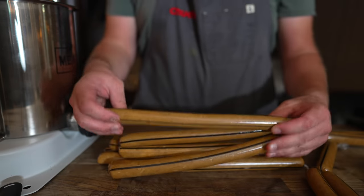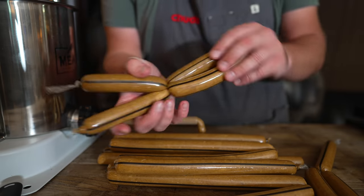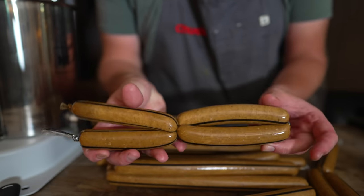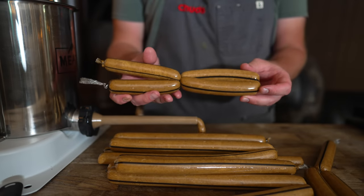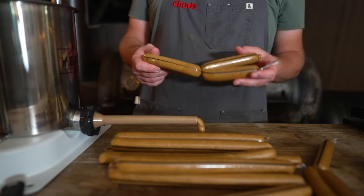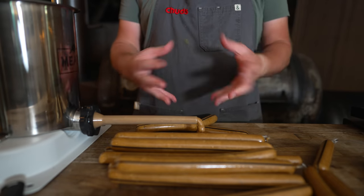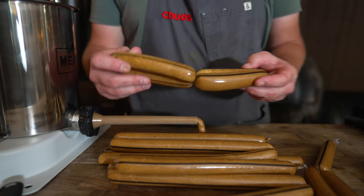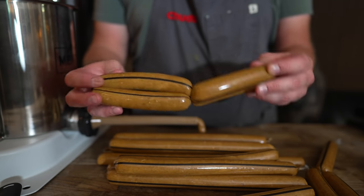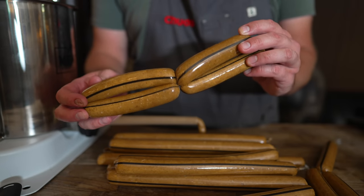We've got a whole big pile of some beautiful foot-long wieners. I also decided to whip up some regular-sized ones because why not? Look at how nice and plump these look. I'm gonna pop these in my fridge overnight. I'm sure you could smoke these off right now, but I want time for that pink salt to do its thing, all the spices to hydrate, and all the protein bonds to come back together to give us the best possible bind. So into my fridge uncovered they go overnight, and tomorrow we'll cook them off.